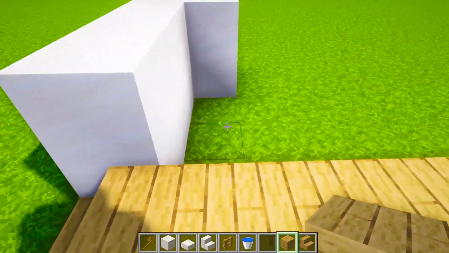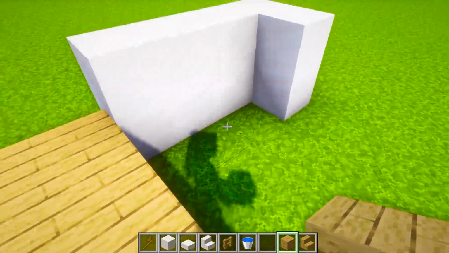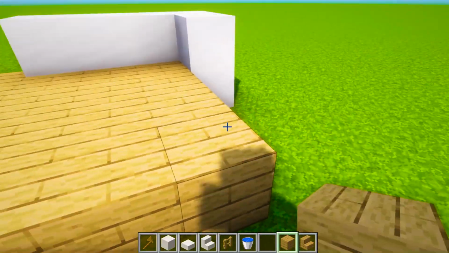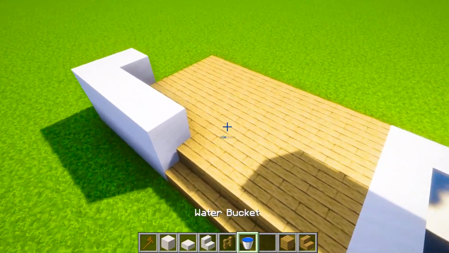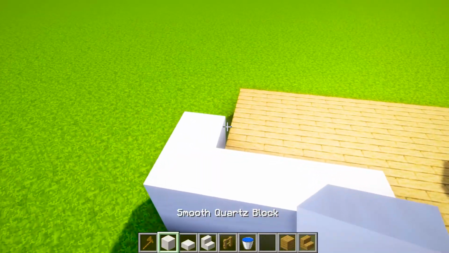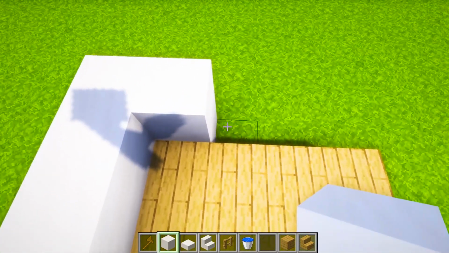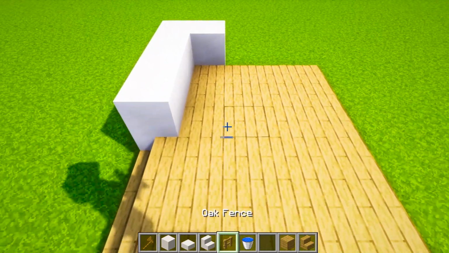Then in this area right here, we want to add ourselves some wood as well. So we want to add wood all the way until the same length as that. There we go. And then here we want to start by building our stairs going up. So I'm going to start here, and we're going to build up with our stairs. In fact, this is a little bit confusing, so let's just do it from here.